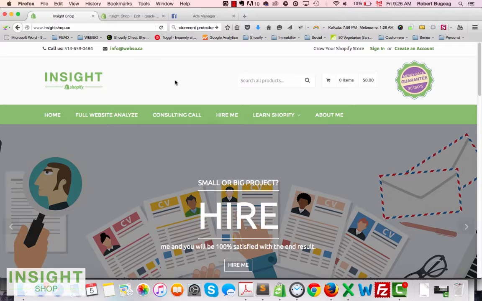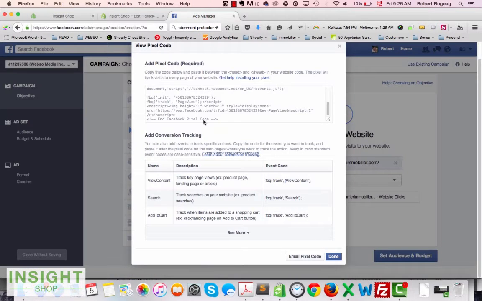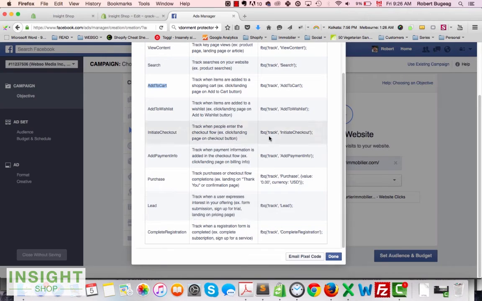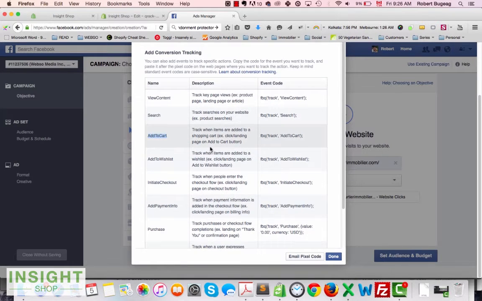Also, you can add conversion trackers, conversion tracking. For example, if you want to track when somebody goes to your product page, your landing page, or your cart page. And in my case, this is what I would like to do. And maybe knowing also when they add to cart. You have, I think, 9 of them that you can use. Let's see how to do it.